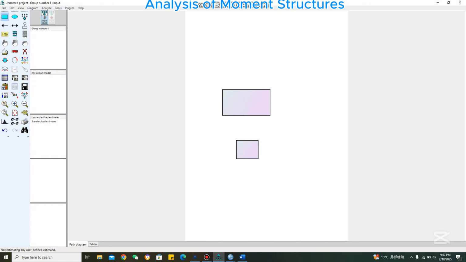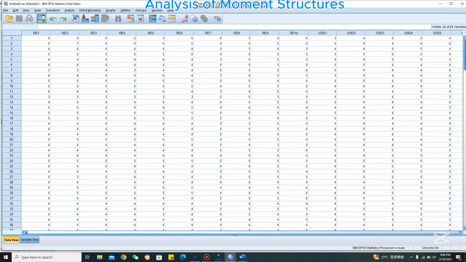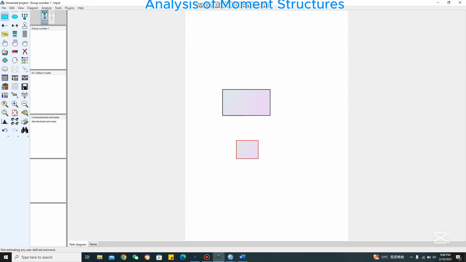So this RE, renewable energy, for us to be able to measure it, we need to raise lots of questions. So all the questions you raise under that particular construct, which is represented by the circle, if you could also remember how we coded them using SPSS, I showed you how you can code them. So we coded it RE1, RE2 up to RE10. So these RE1, RE2 are questions that we raised under the constructs. All these questions are being represented in AMOS by this square or rectangle.